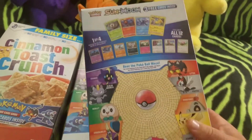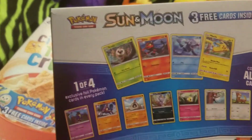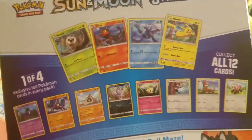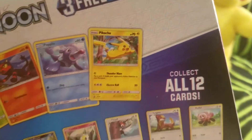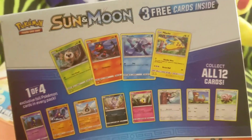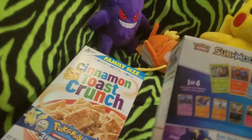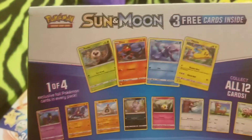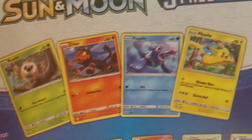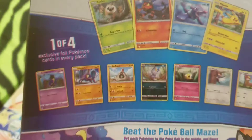Out of the three, this is the only really good box. The picture is super clear. Realistically, Pikachu is the only one I care about. All these other new Pokemon don't really care about, but I'm still going to open these. And then the other two, the printer moved and everything looks like they're printed in 3D — like they're shaking, like they make your eyes hurt to look at them.